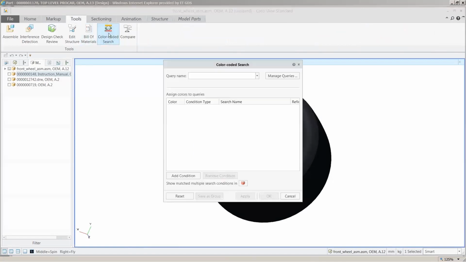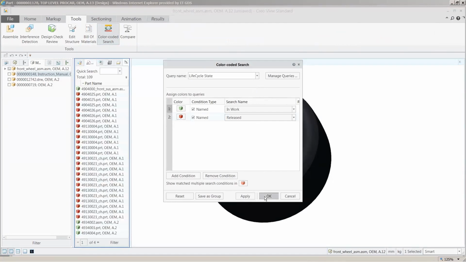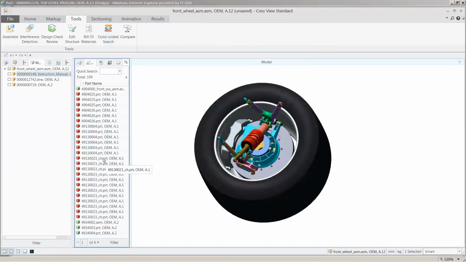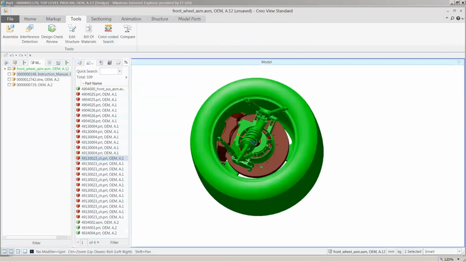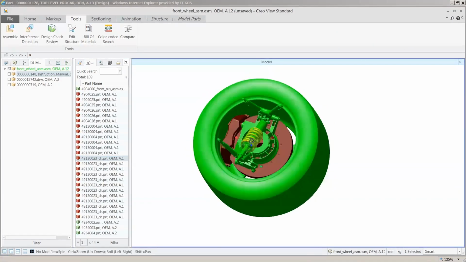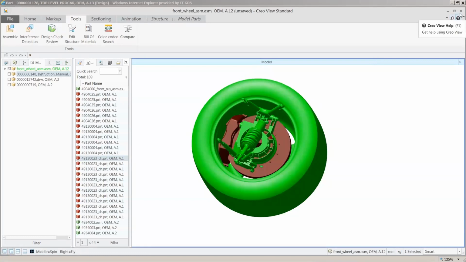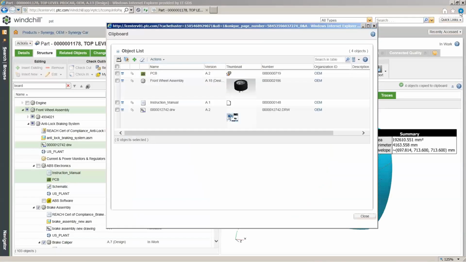There's even color-coded searching. So if you needed to work within your models and understand lifecycle states, for example, to see the difference between what's in work and what's already released on a product that you're working on, here, you can bring in that color-coded searching and have that actually color code onto the model. So again, a really powerful tool if somebody, let's say, didn't have access to a CAD environment that the engineers would be working in even. Those non-CAD users could go in and use that color code searching without having another expensive license for whatever CAD platform you're using.